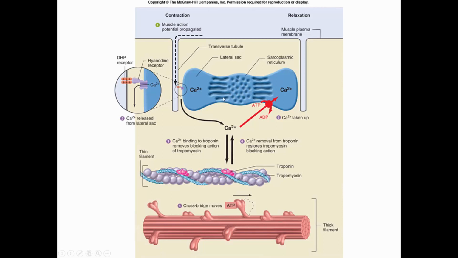Notice that in the longitudinal portion of the sarcoplasmic reticulum, there's a calcium ATPase. So calcium is pumped back into the sarcoplasmic reticulum, so that there's a gradient for calcium to leave. When calcium is pumped back into the SR, and calcium release stops, then calcium is removed from the cytoplasm, and that permits the contractile apparatus to relax.